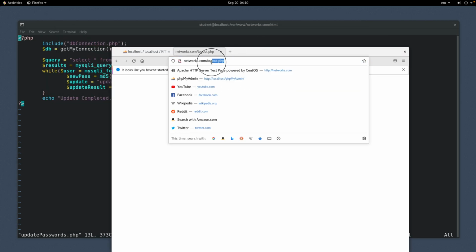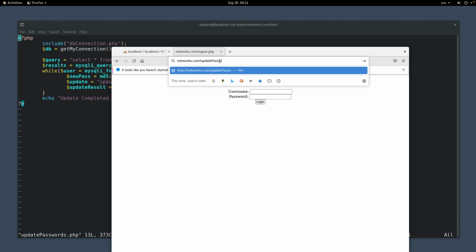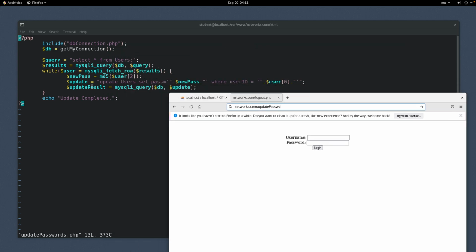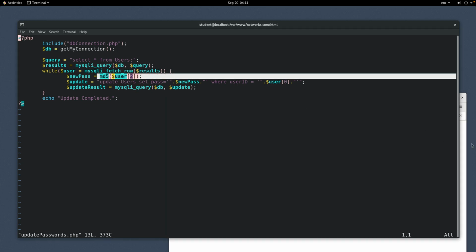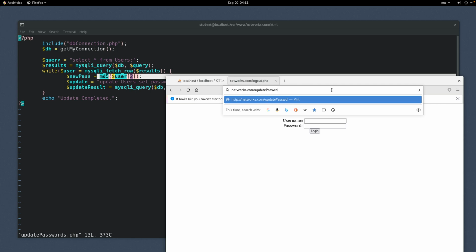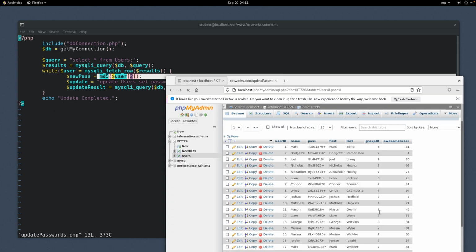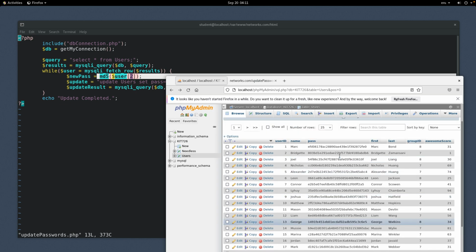This is literally a PHP script that updates the passwords in this database and puts them into their MD5 version by using the MD5 function in PHP. To run this, we just need to use the browser. This is the PHP file, and you will see update completed. If you refresh your database, you will see all your passwords have now become hashed as MD5.